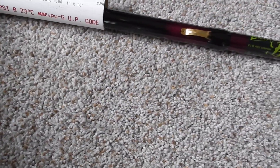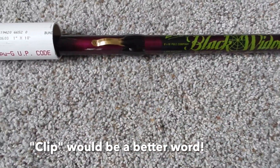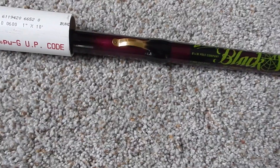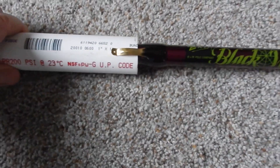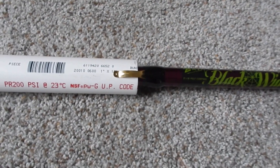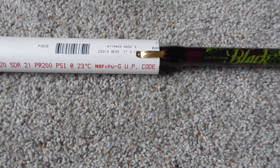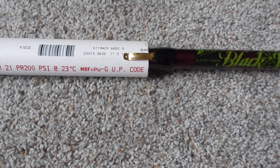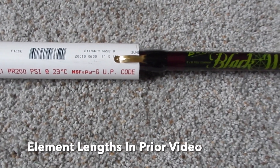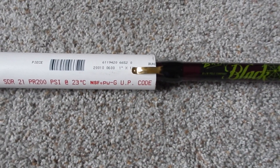Another neat feature of the fishing rods is they've got this hook here for putting your fishing line on. But what I use it for is to attach it to the PVC pipe, and it's a pretty firm grip there. Also, when you build the actual driven element and reflector bridle, those wire elements keep the Black Widow fishing rods under compression, so it's always putting a force in this direction on the PVC pipe so it's never going to come out.